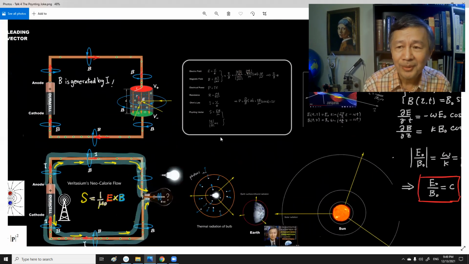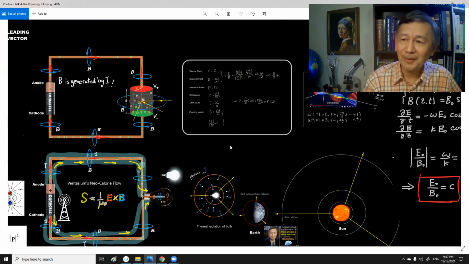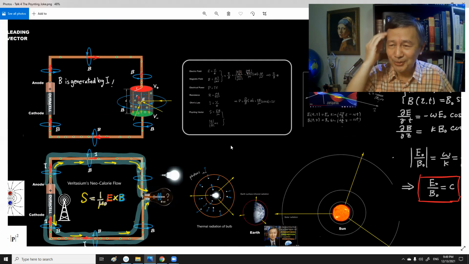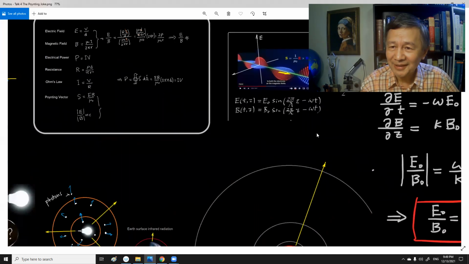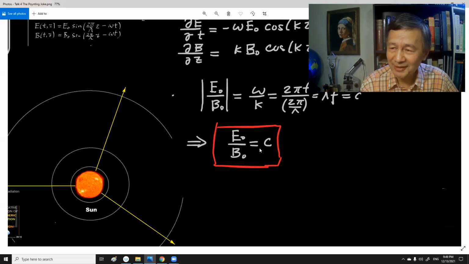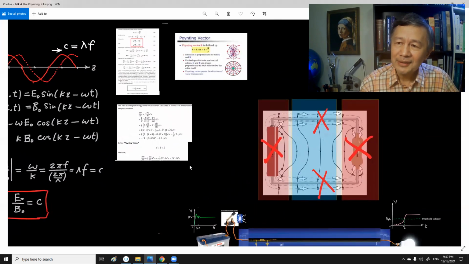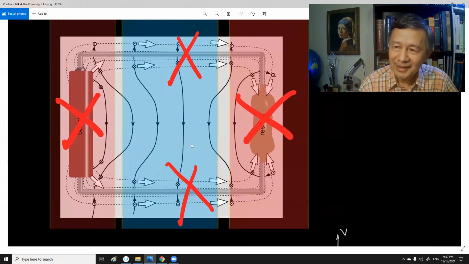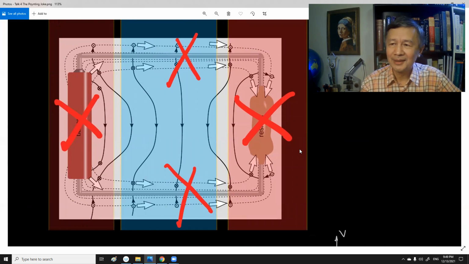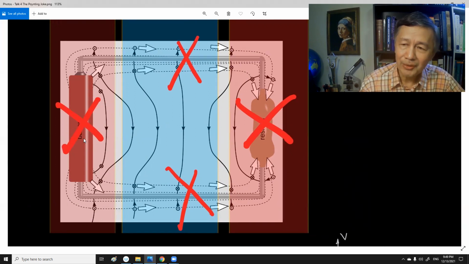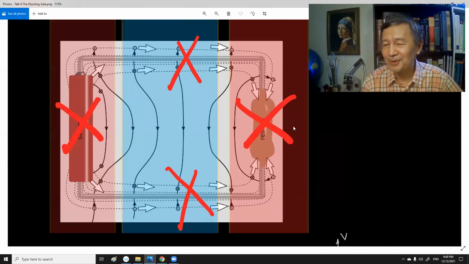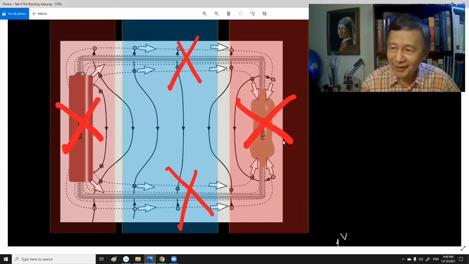So therefore, we can conclude now the hypothesis Veritasium used is invalid. It should be rejected because of the criteria we discussed here. Actually, so far we have discussed many aspects of his claims, and in my previous video, I showed that there is no internal current in the battery. Today, I demonstrate that it's impossible to use the Poynting vector to describe the energy transfer into the electrical light bulb.